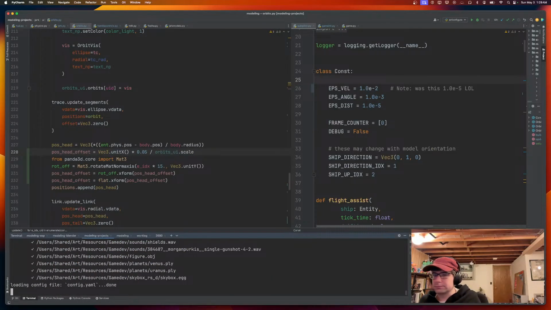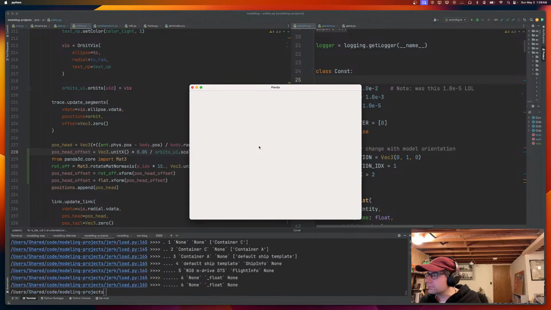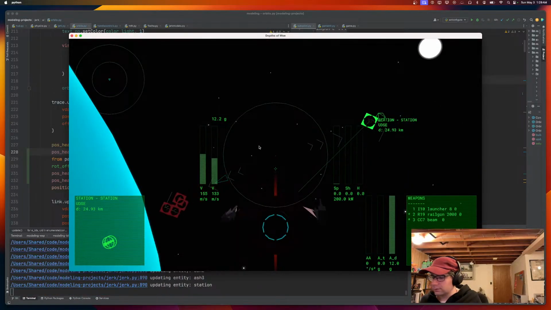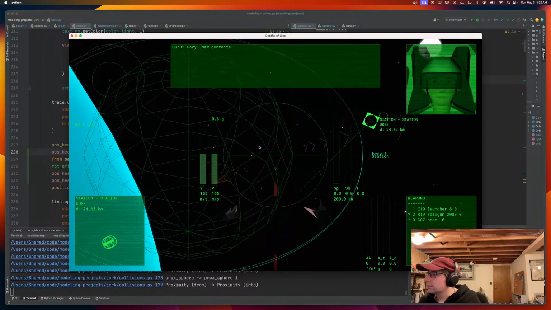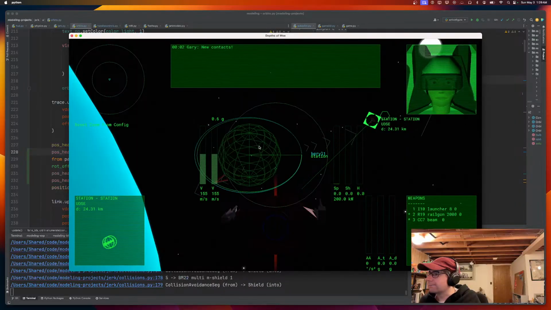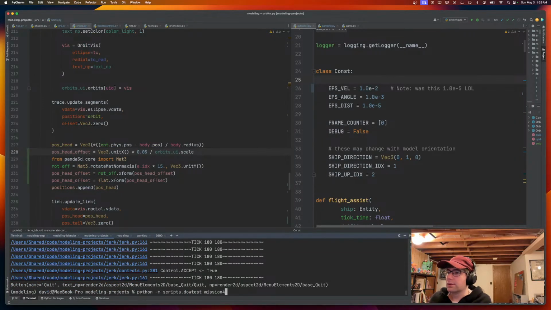I think so. Yeah, perfect. So now we just need to make this a little bit smaller. We need to make this angle a little bit bigger. Maybe 20 degrees.